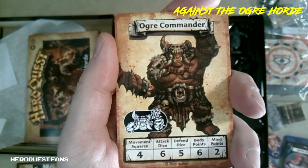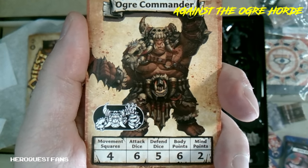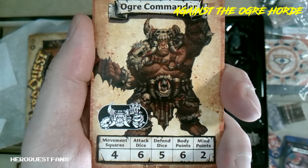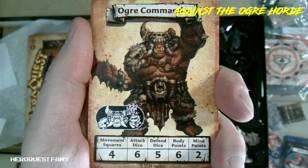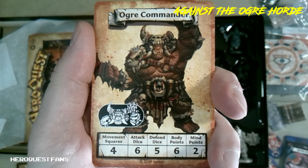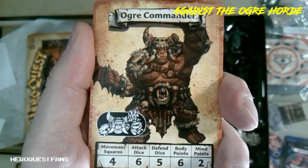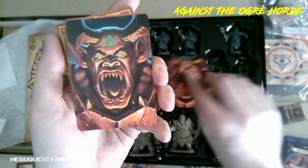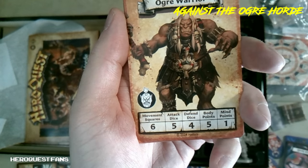Ogre Commander. So this would have been the Ogre Chieftain originally. And the Chieftain, let's see. Okay, so originally his defense would have been 6, so it's gone down again. His body points were 4 originally. They've gone up to 6. So there you go. So that's the Commander.